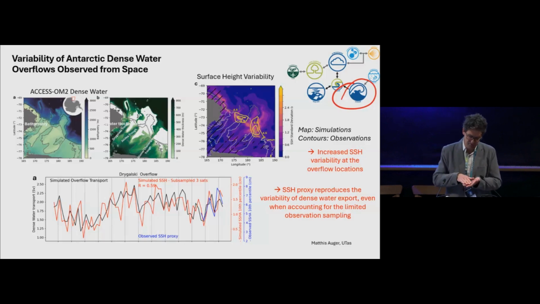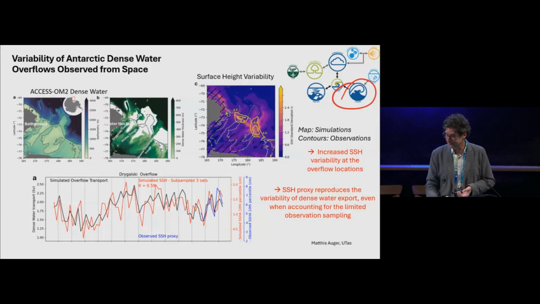But it turns out that because of these eddies, you actually have a surface expression. So there's this water at the bottom of the ocean that is creating a surface expression. And you can see in the colours here from the ocean model that these colours are showing areas where there's high sea surface height variability, which is reflecting this bottom flow.